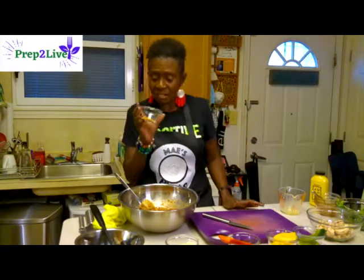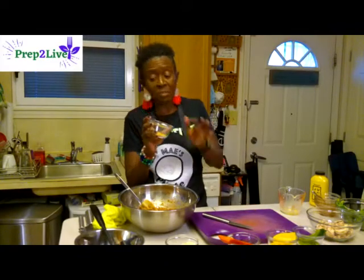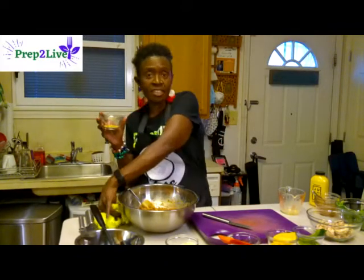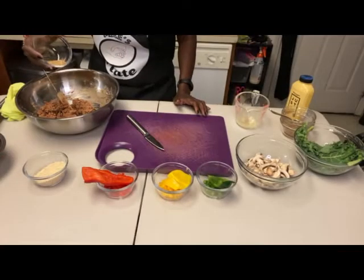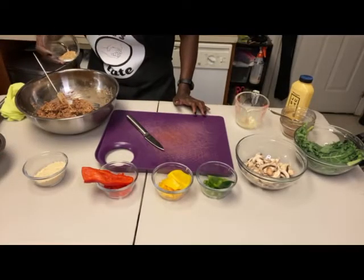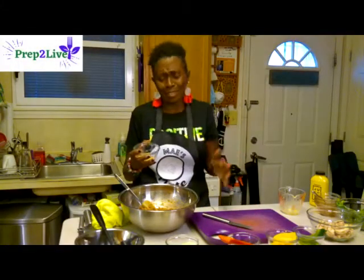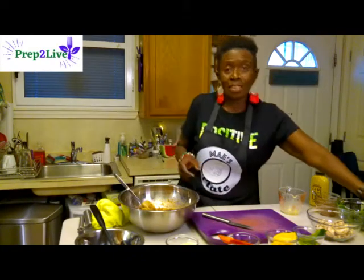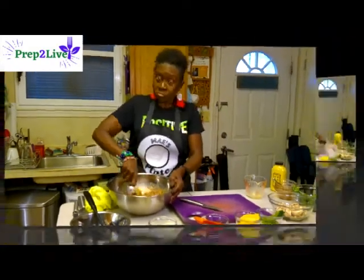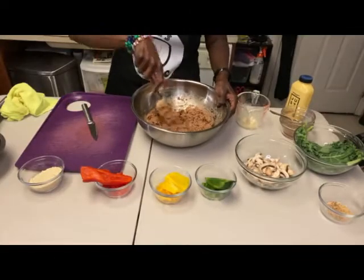This right here, it's called 21 Seasonings. I might as well tell you, Trader Joe's has it. They gonna pay me for that too, one day. But this is just 21 Seasonings. How you gonna go wrong with 21 seasonings? I don't see how you can do that. So I just put 22 in there. All right.